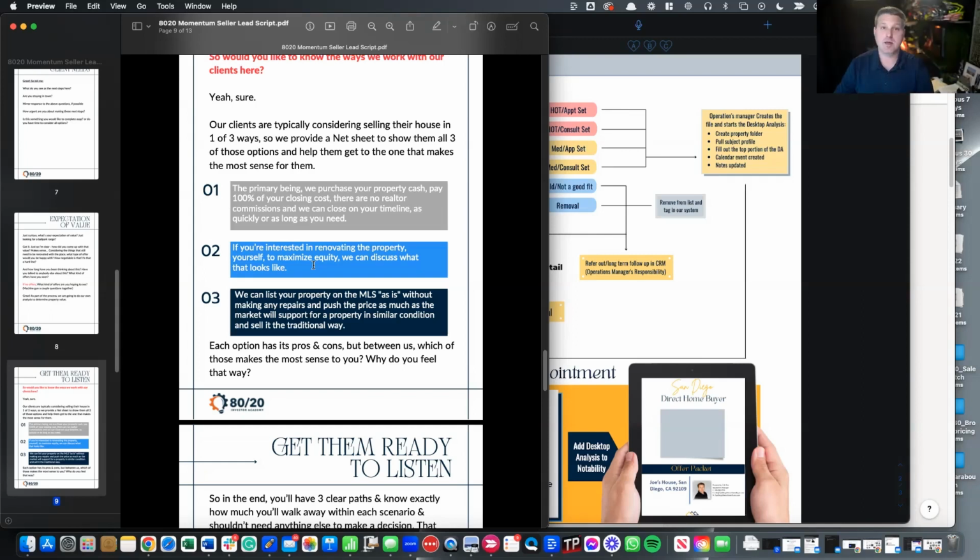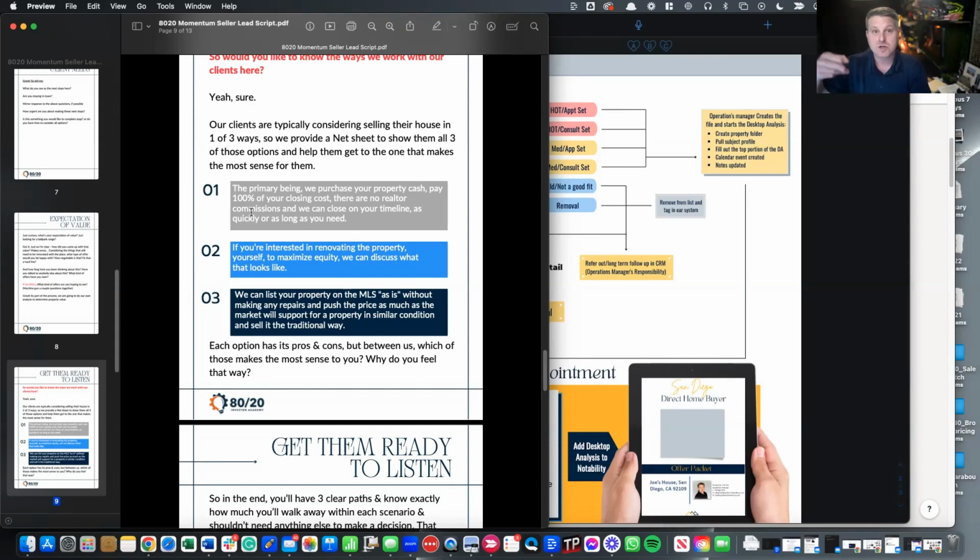Very few. So this was the reason why people don't do this: they're afraid that clients will always pick the listing, that they're going to make more money if they list it. So why would I show them that? You really do that? From the time I started doing this, that was the feedback I would get. And I always have to tell you, I do it because it helps me close more cash deals. I wouldn't do it if it didn't. But either way, I close more listings too.